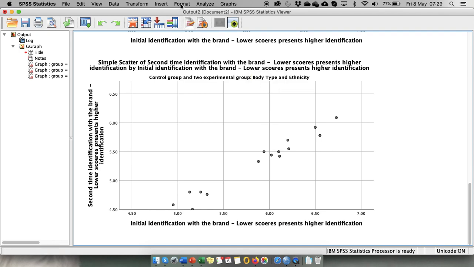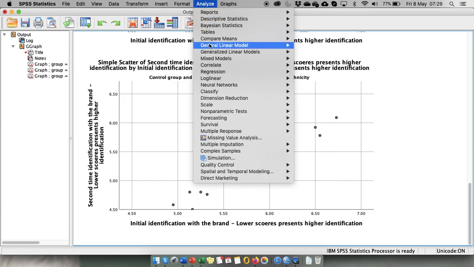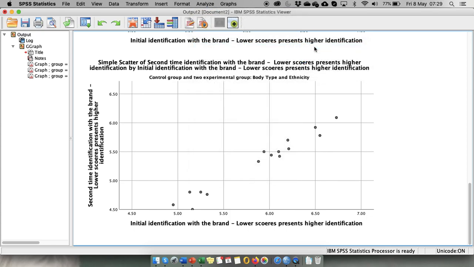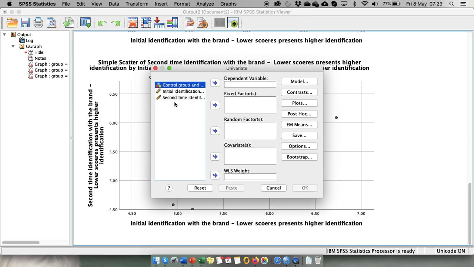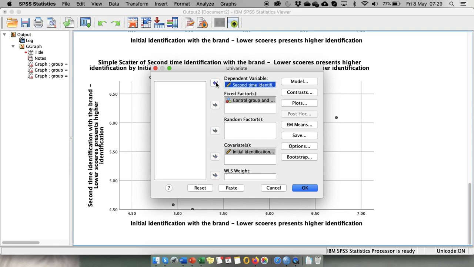If we go to Analyze, General Linear Model, Univariate, now we assign our variables. The factor goes to the fixed factor box. Initial identification is our covariate, so it goes to the covariate box. And second time identification is the dependent variable, so it goes to the dependent variable box. Now we need to specify the model because we need to look at the interaction between our factor and the covariate.